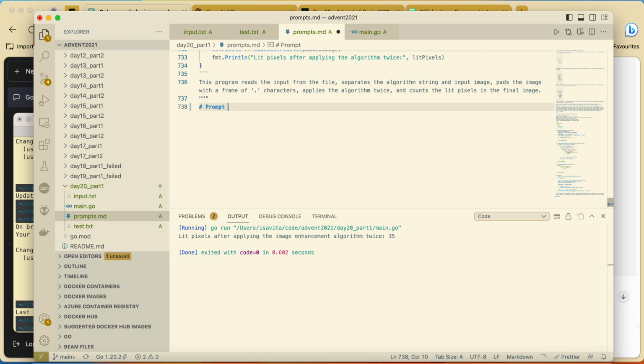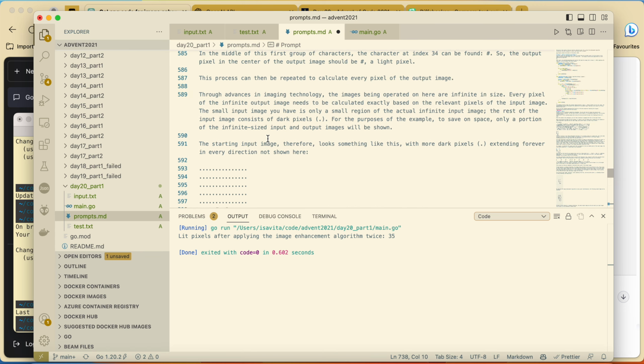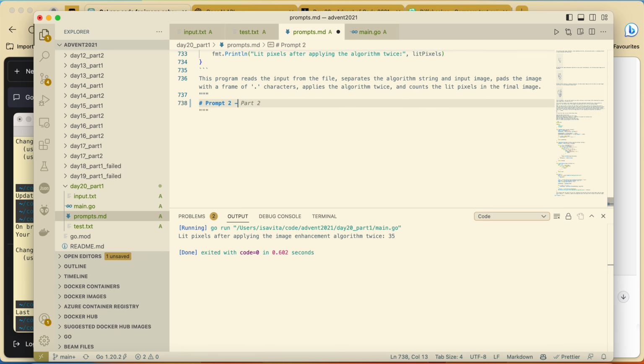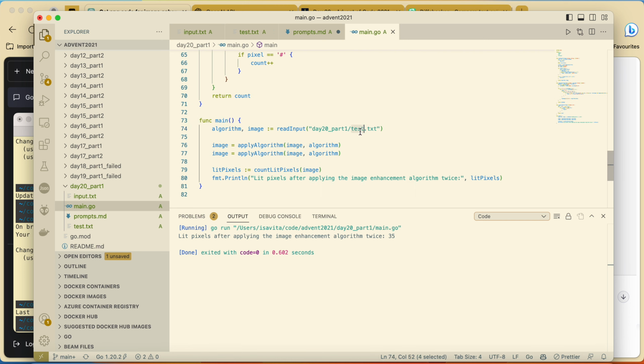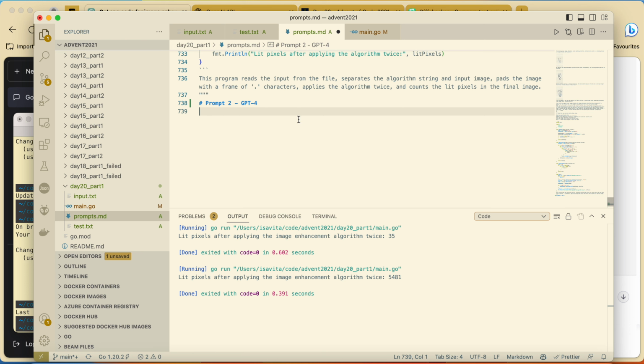Prompt to GPT-4, input, when the version of the code.